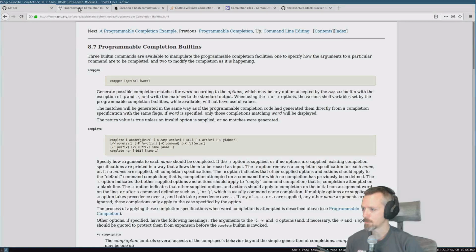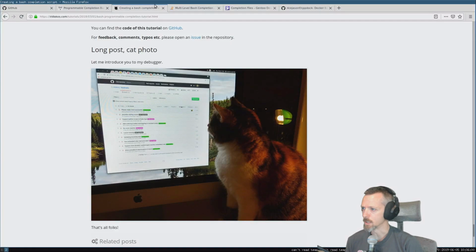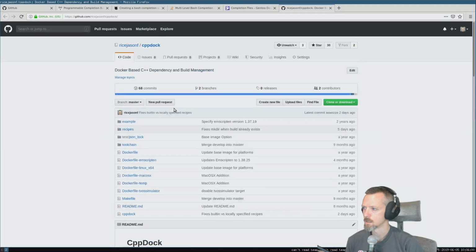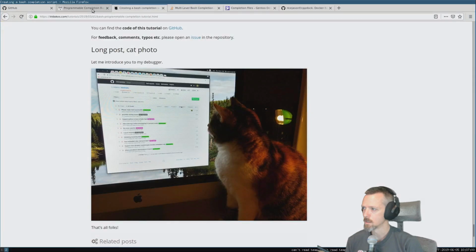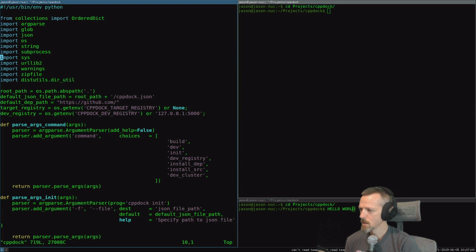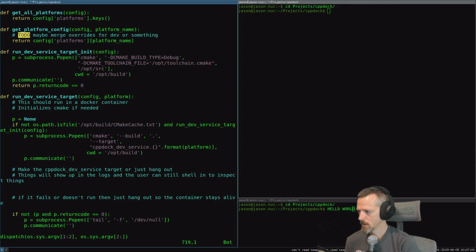So bash completion is something I know nothing about. I did some research, and I have some tabs open with some resources that I can use to help me, and a picture of a cat photo to help me figure out how to do this. So right now what I have is CppDock is a Python script that looks very different right now.